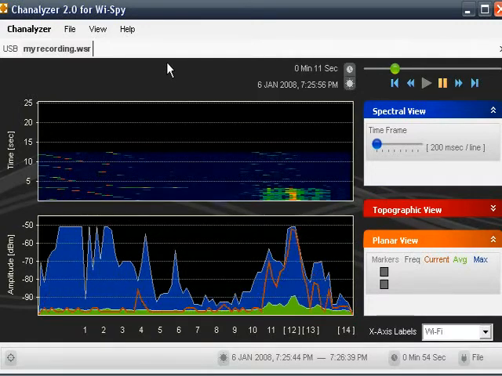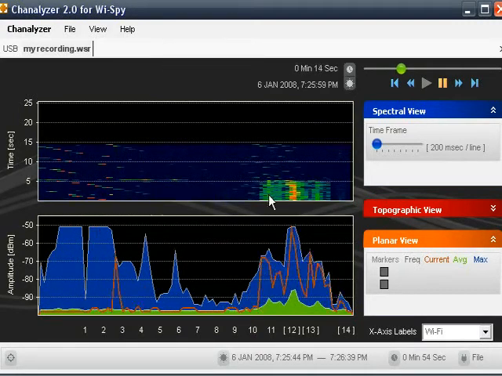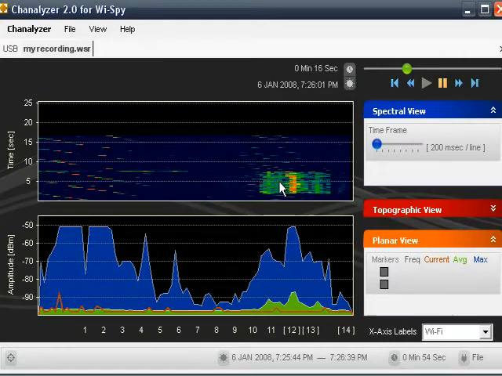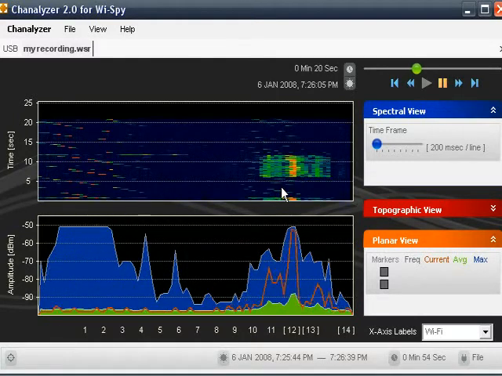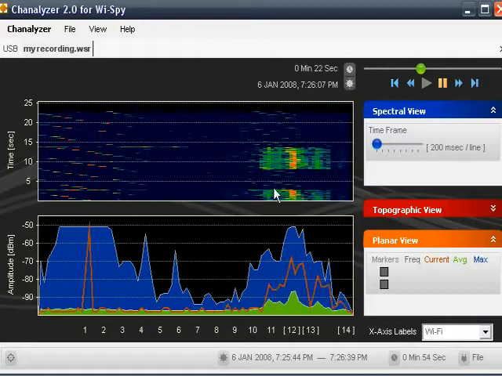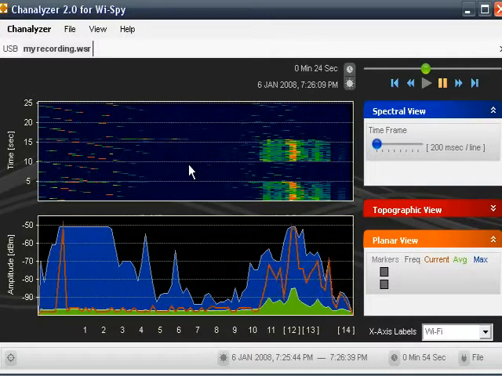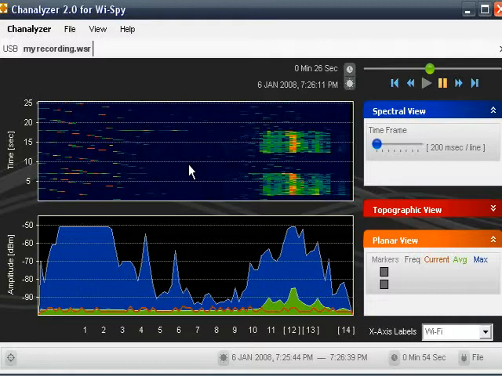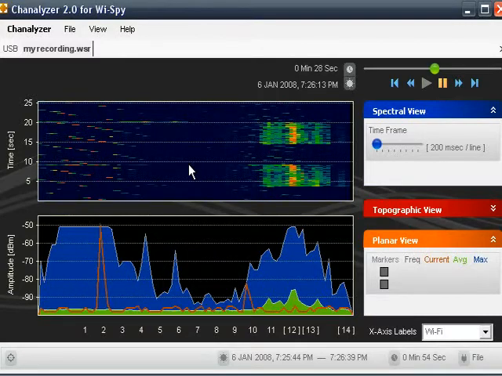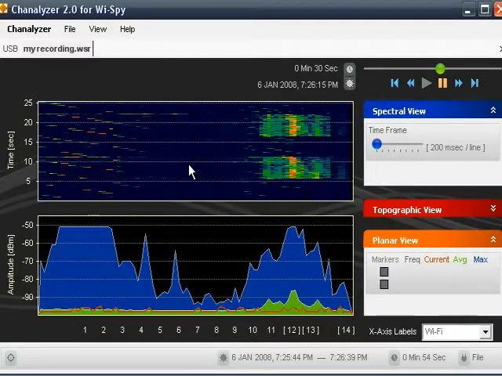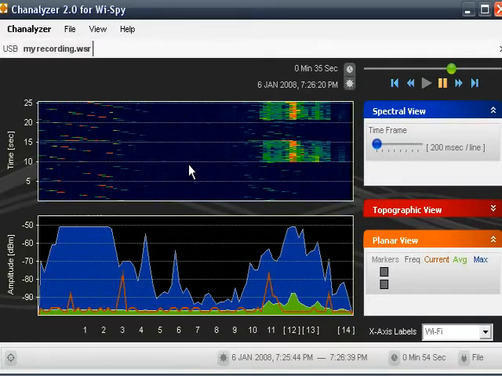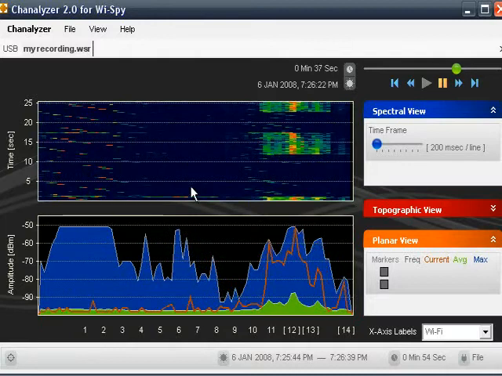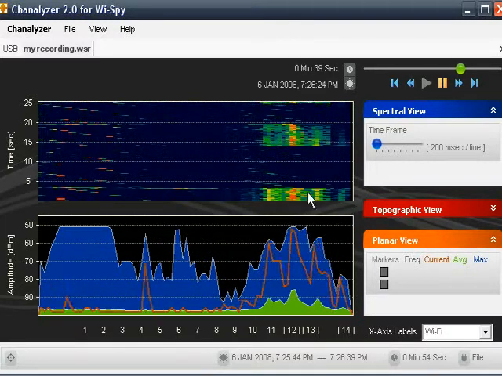There's where we turned on the video camera for 5 seconds. You can see that. And then turned it off. So we are still following that pattern there. And then we turned it back on. And we'll just let that run for a little bit longer. And there is our last running of the video camera.